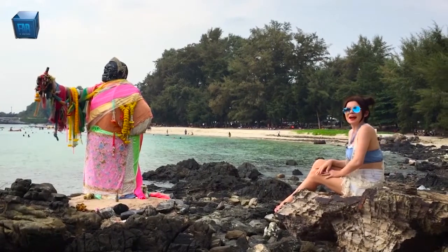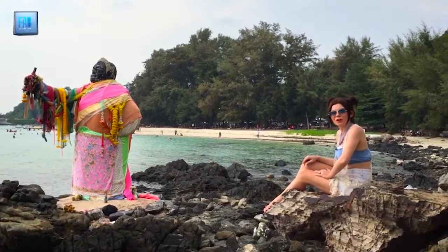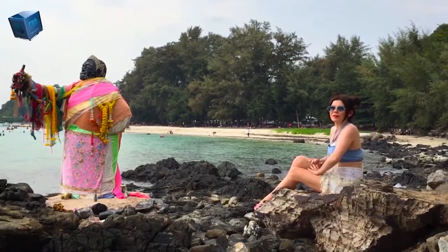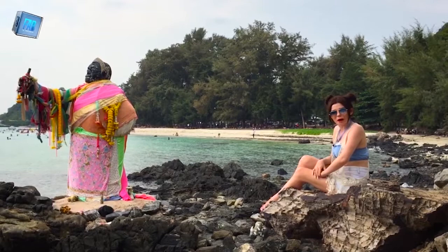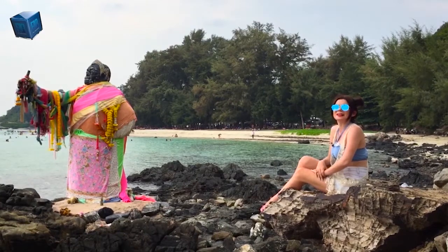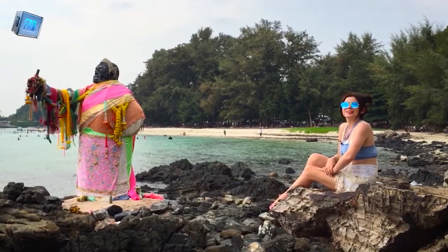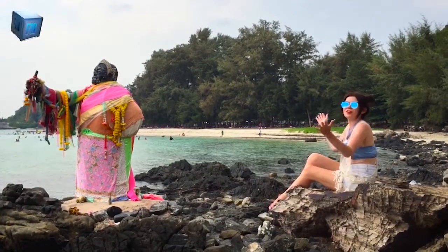Are you looking for a nice quiet beach to go for a day out? Today we are here to check out the most beautiful beach on the eastern seaboard. It's not very well known, but that is a good thing because on most days it is a very quiet beach. There are a few activities here and the entrance fee is only 20 baht. This is the Nang Ram Beach, also known as Hat Nang Lam. It is at the Sattahip Navy Base. So come on, let's check out this wonderful, amazing beach.